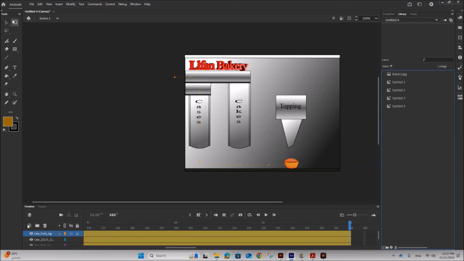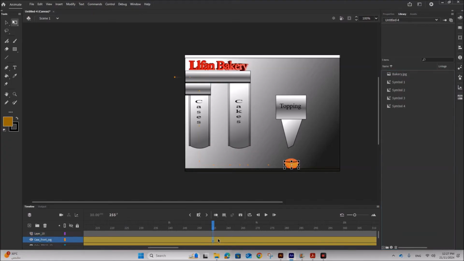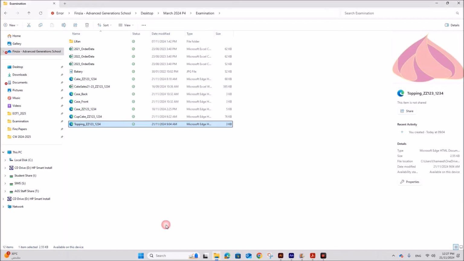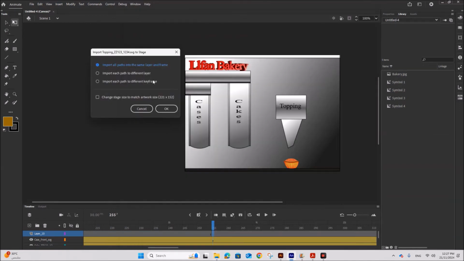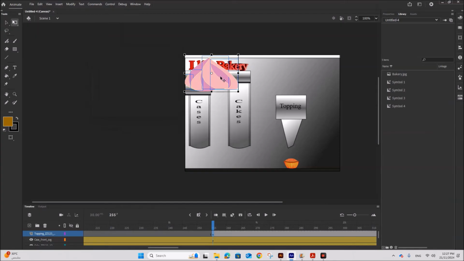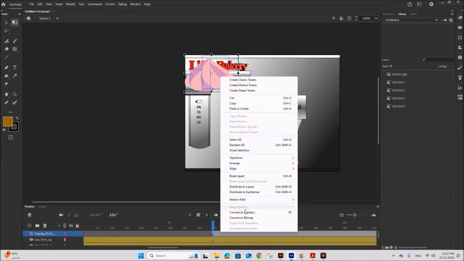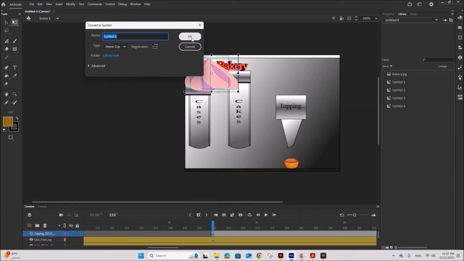So we need to add a new layer for the topping. So at 8.5 seconds, where we had stopped, insert a keyframe, and then you can add the topping. Import all parts onto the same layer. OK. Right click, convert to symbol. Give OK.